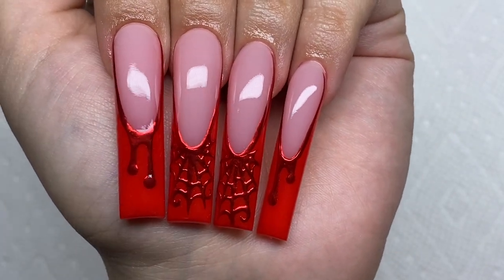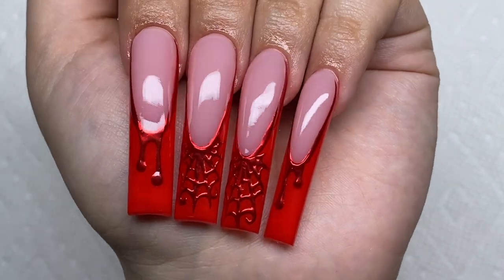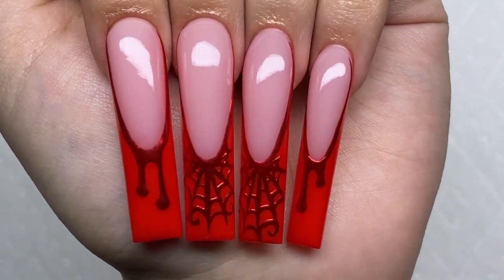I really love the set because of the chrome detail. Like, I never do chrome. So if you do want to try this nail set, I highly recommend it. It really wasn't that hard. Drip nail art is so easy. So if you want to do any type of nail art that's easy, I recommend drip nail art.